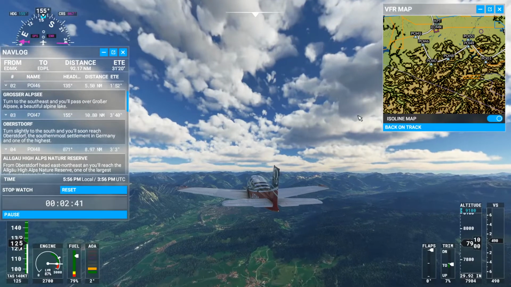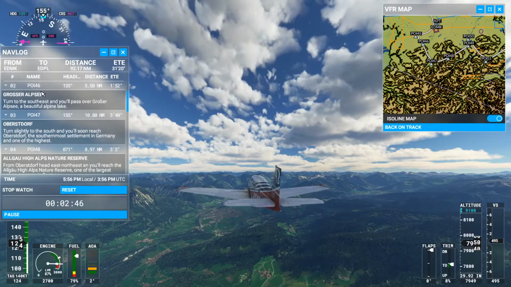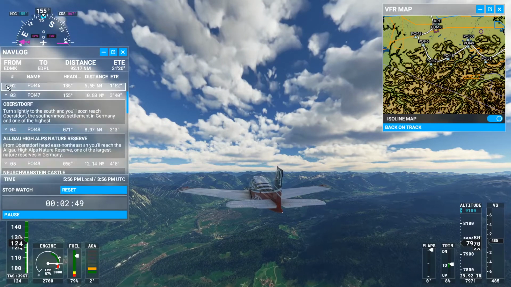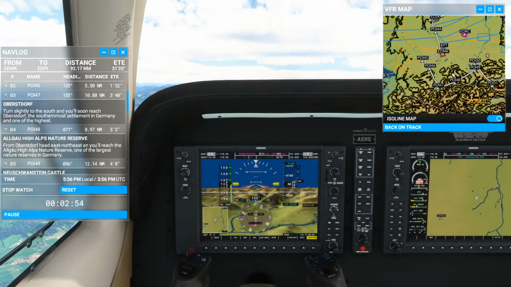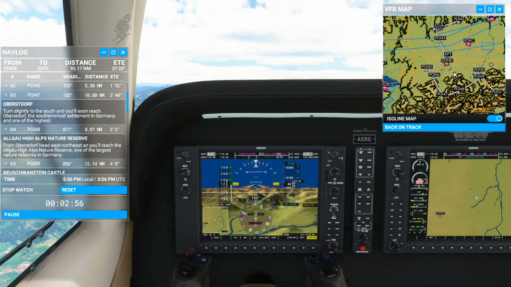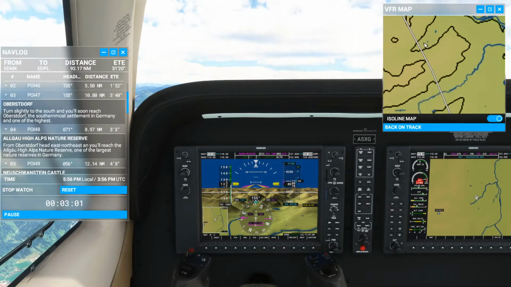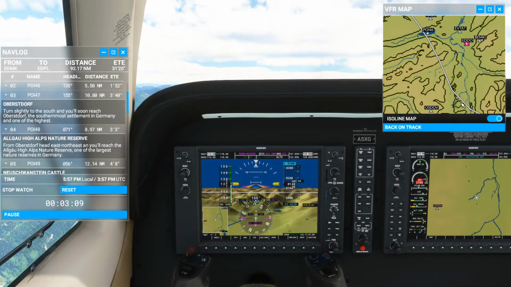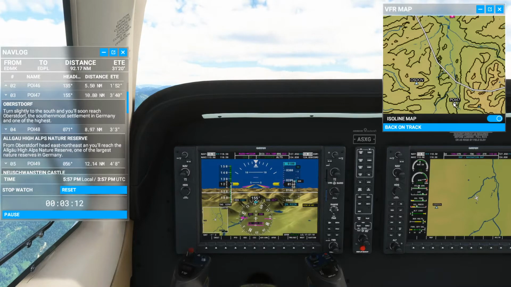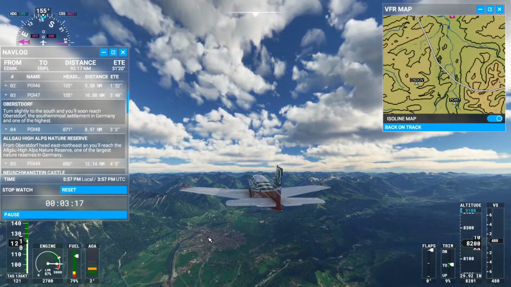Okay, so here's our little town, 46. So we're just crossing here. The village is just the other side. So this is our village here. Okay, cool.